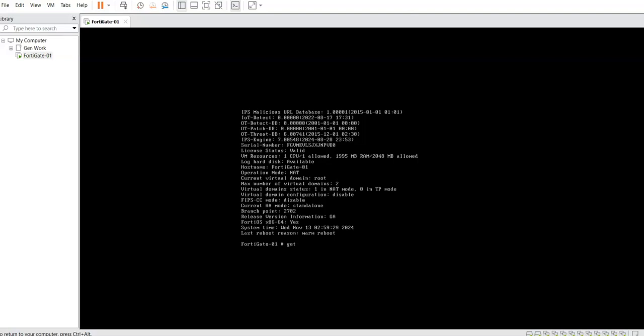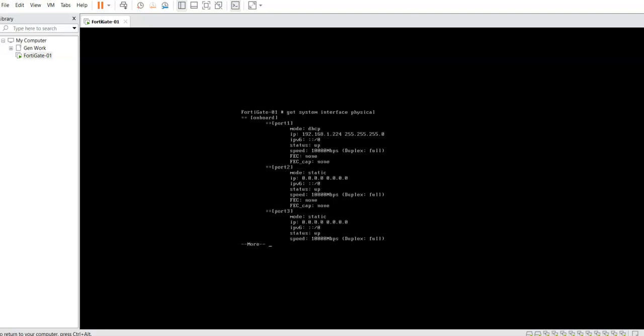If we go to get system interface, it will actually show you all the details including layer 2. But if you say physical, then it's quite short and nice to see in the console. So you can see the speed, the IP address, and all that details. The port we are after is port 1, and it is showing DHCP and it's getting this IP.